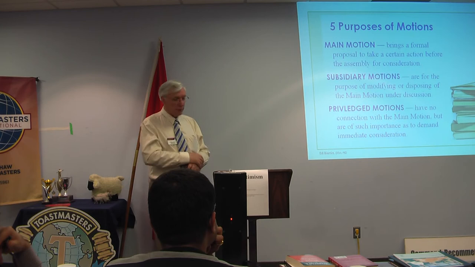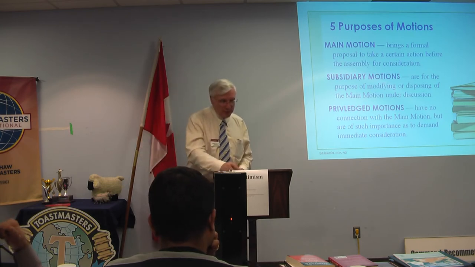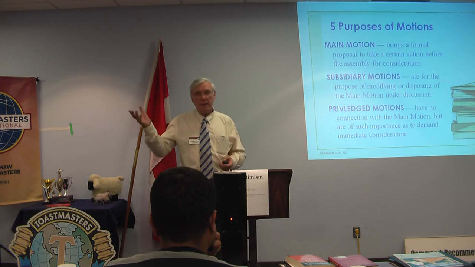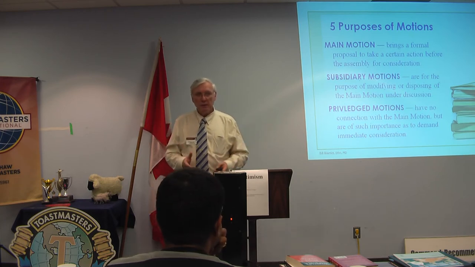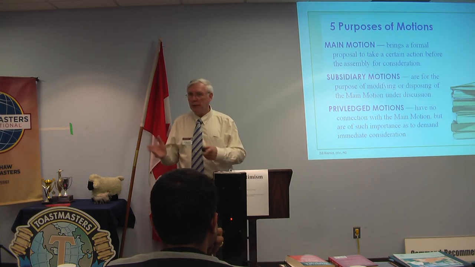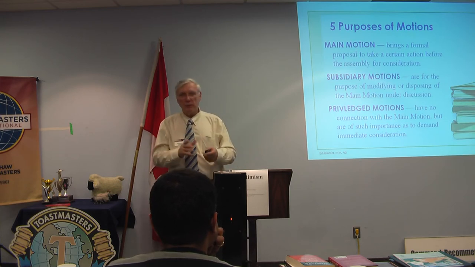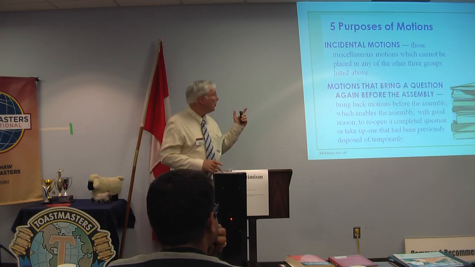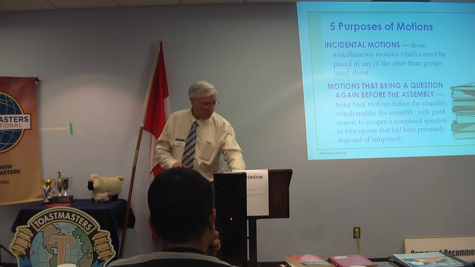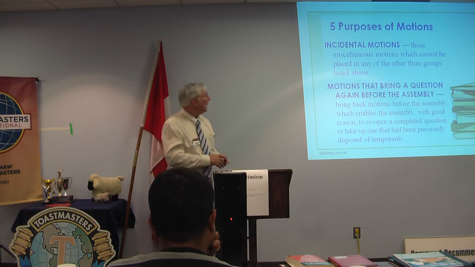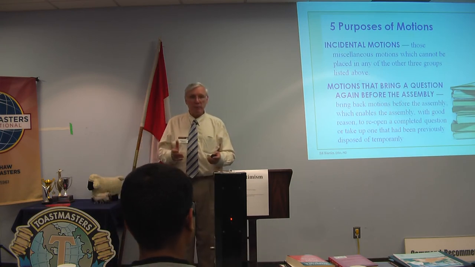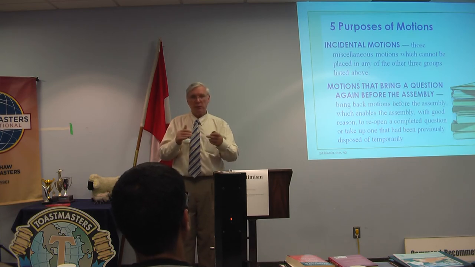Frivolous motions, they're the ones at the top, and they're basically to deal with creature comforts of the people, too hot, too cold, too noisy, or our seats are getting too tired, we need to get out of here. Okay, those type of things. These are two other levels, and they're shown on the bottom part of this chart. And incidental motions, those are motions which can be taken up at any time, where the other motions can only be taken up in a certain order.